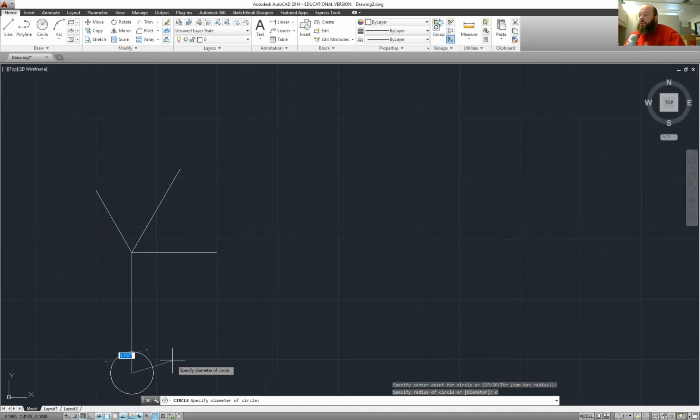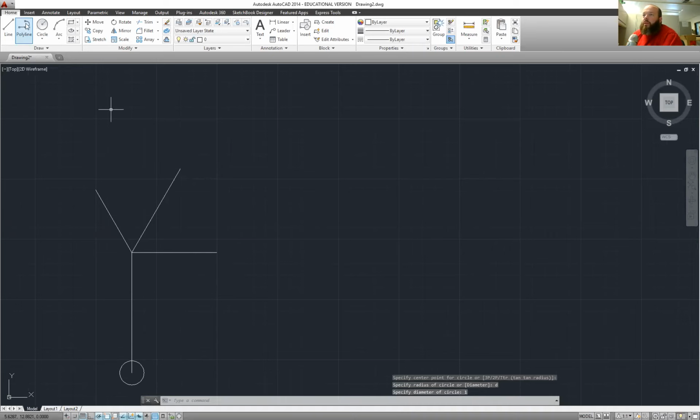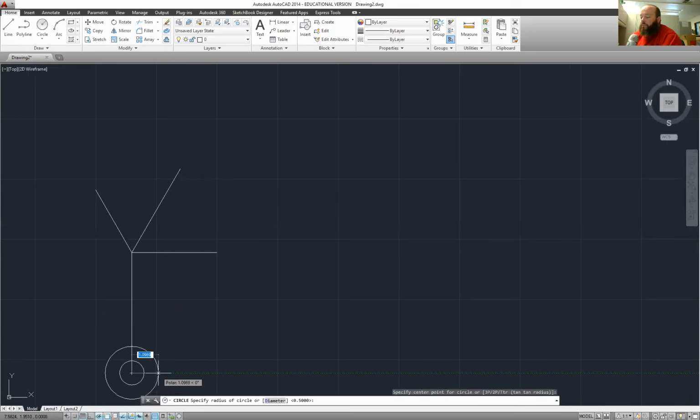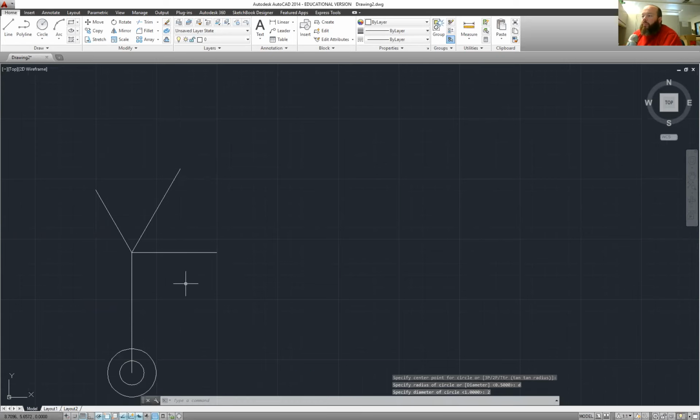Okay, so the first circle we're going to do is 1. Then you can either click up on the taskbar or you can hit enter again. The next circle's 2, hit enter again. Now we're back on the circle. I'm going to hit diameter again. This one's 3/4. The thing is, you can enter these in 2 ways. You can either do 3/4 for the diameter, or now this larger circle is 1.5 inches.